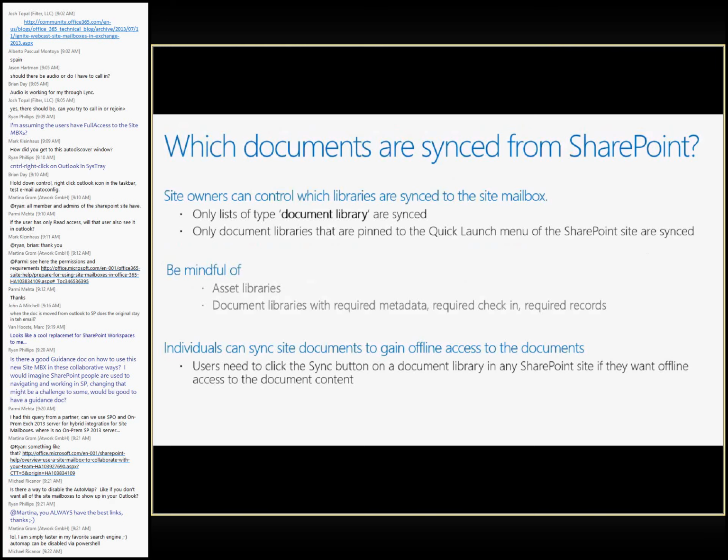Secondly, within SharePoint, you have a special type of library called asset libraries. Asset libraries are slightly intelligent SharePoint document libraries. Let us say you create a SharePoint site and you create asset libraries for music and for movies. As an end user, I open up the SharePoint site and upload a music file, an MP3 file. It uploads to SharePoint, but in the background, it moves it to a folder that's dedicated for music files. Similarly, if I upload a movie file, it gets uploaded to the SharePoint site, but in the background, it's moved to a folder that's specific for movie files.